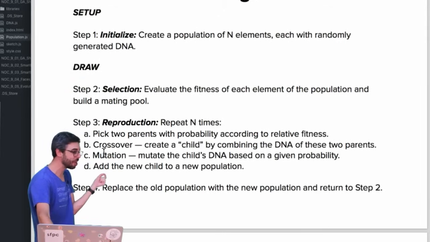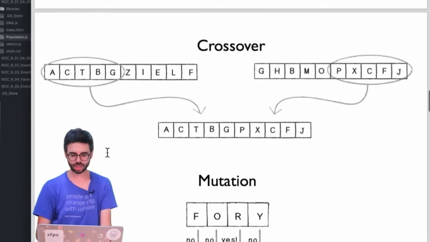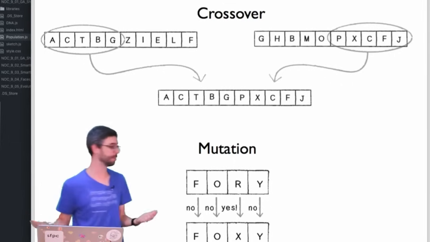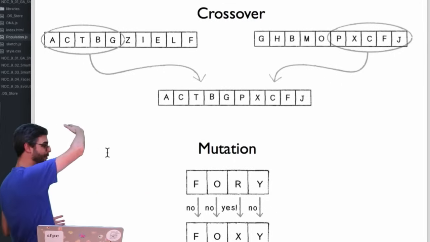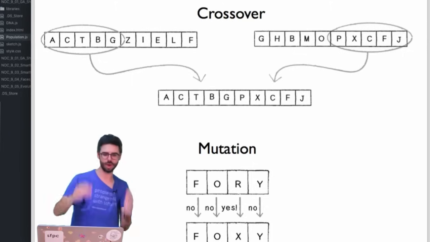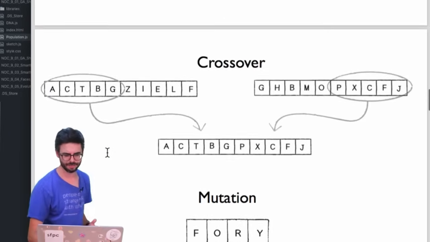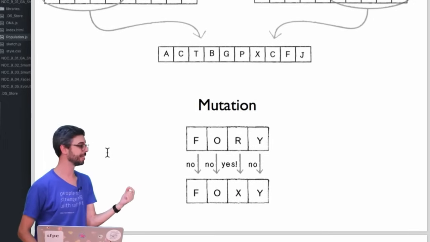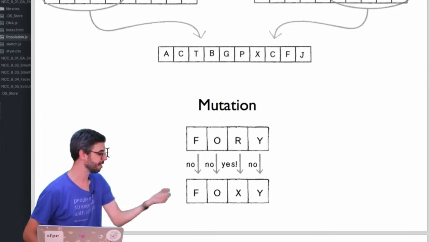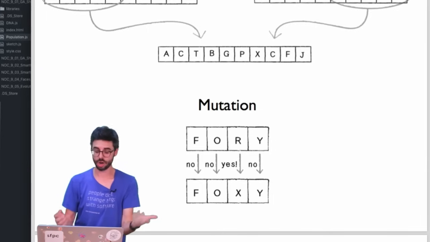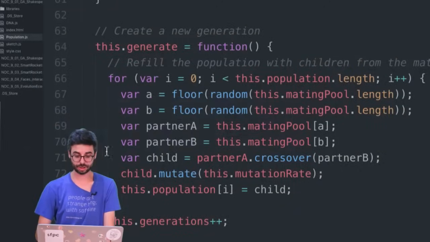The last thing, though, is we could look at what has actually happened in crossover and mutation. So again, just to remind ourselves, this is the crossover step. The technique that I happen to be applying is take half of one and half of the other and put them together. But certainly, you could take one from each one. I don't think I have a diagram for that. Or you could do it a different way. And then mutation, I'm using this probability to say at any given random there's a certain chance that I might just change that character randomly. So let's look at how those functions work.